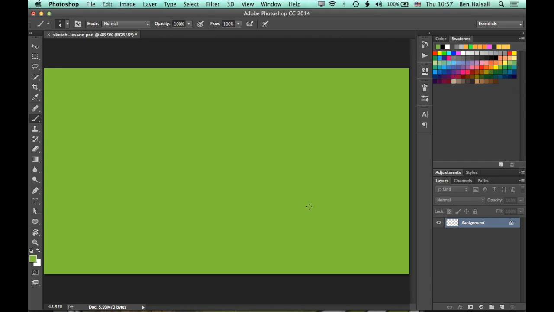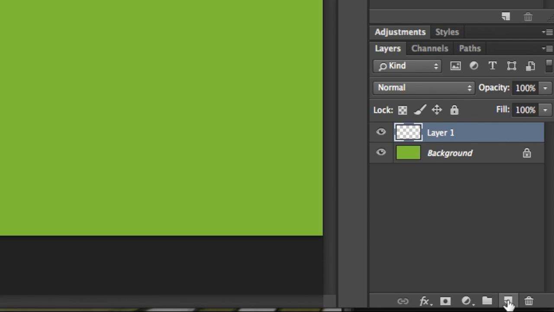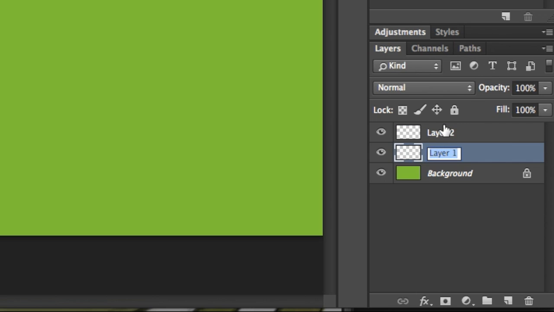So the next step for me is to set up two more layers above this. So one will be the black outline and the other will be a white fill that I'll use. So I'm working with just a kind of black and white sketch here, and we're going to create two more layers. One will be the white fill and the other will be the black line. Now the nice thing about having those separately is that if you want to have something draw onto the screen, you can have them drawn at different times, and actually with a lot of projects I end up with different layers for different elements of that project.